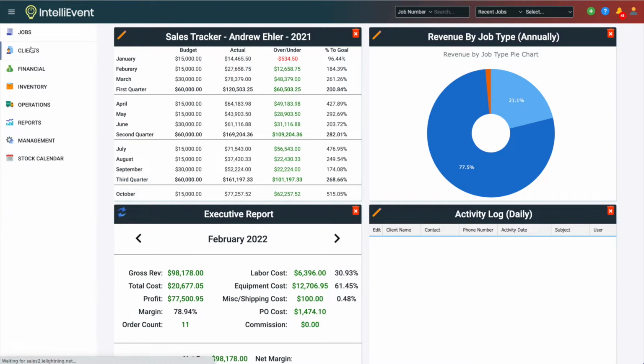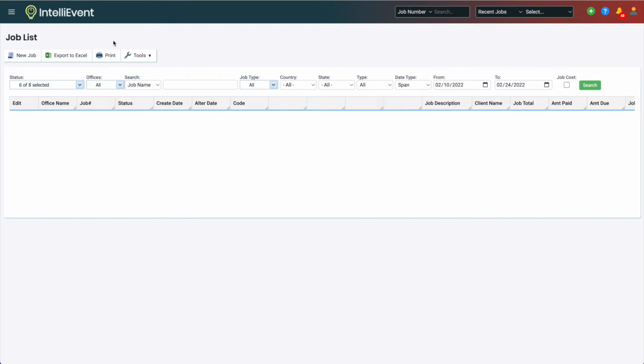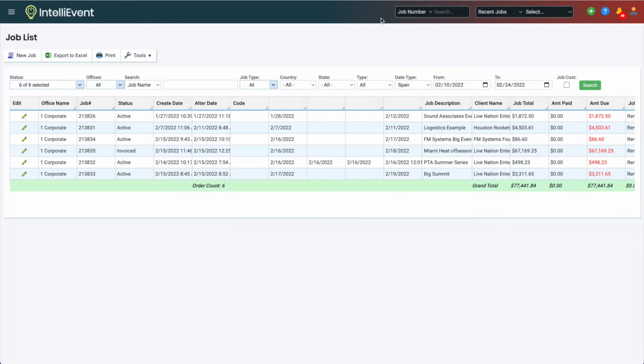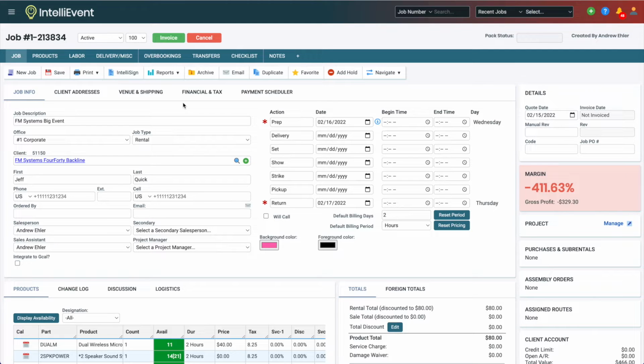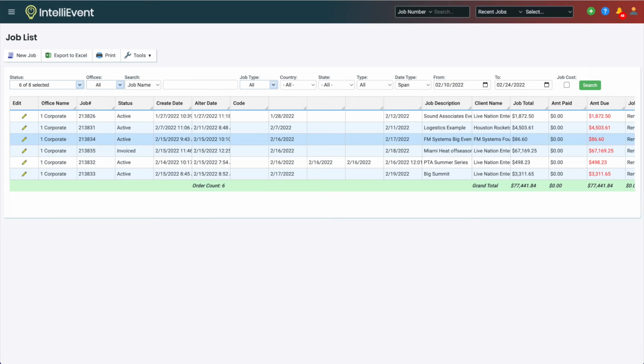But as far as the layout is concerned, if I just jump over to a job list, for example, you'll notice my top toolbar stays consistent with me. And if I wanted to pull up the list, I just hit search or hit enter. I've got a number of different filters that I can look at in here to pull up different data. If I want to open one of these jobs, for example, I can just hit this little pencil right here, and any one of these would just open up into a separate tab for me where I can take a look at what's going on within that particular job. And we'll get back into the job here momentarily.